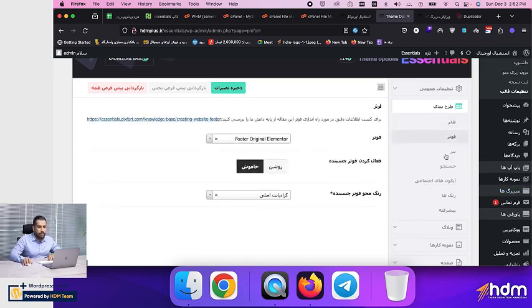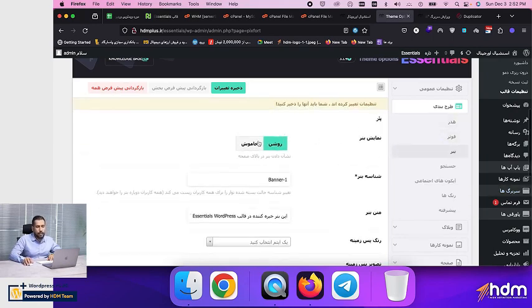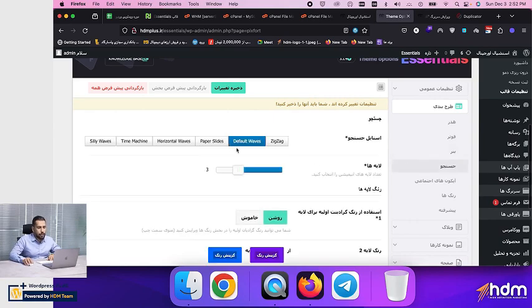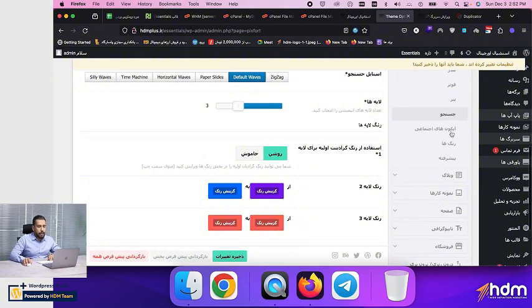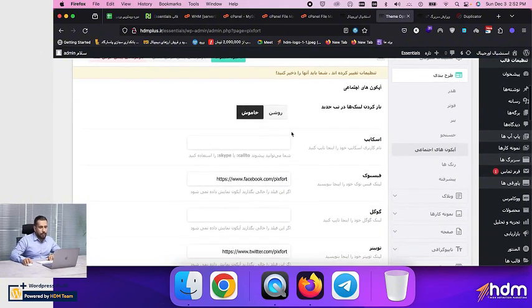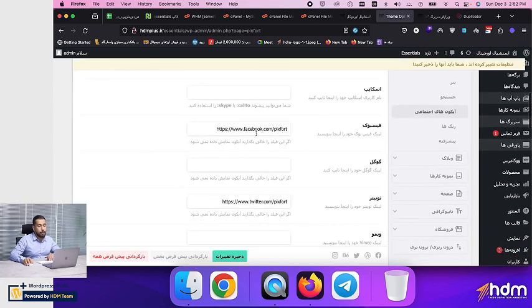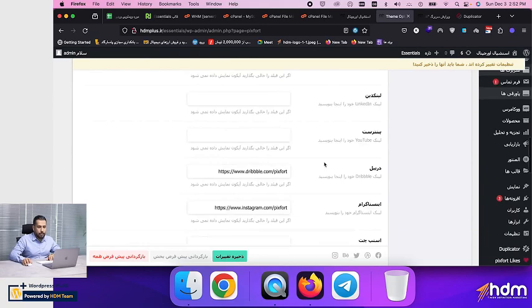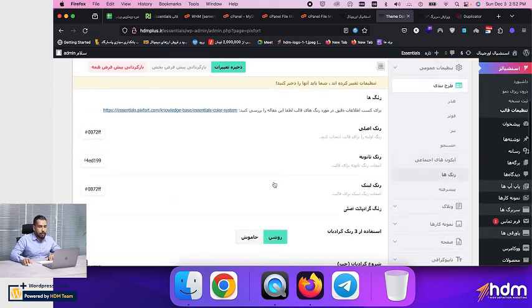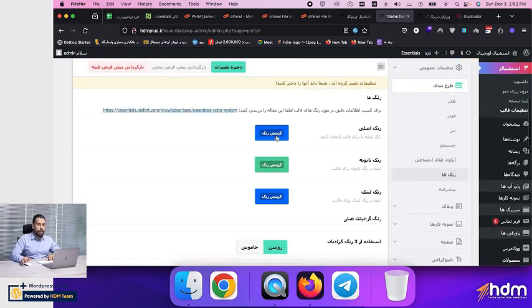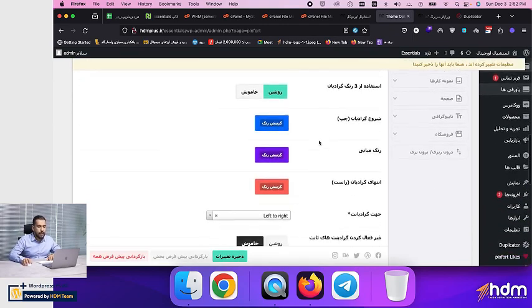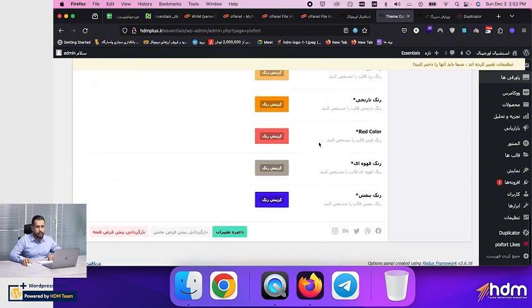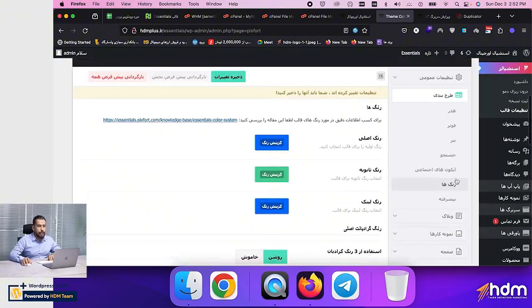It has a banner section which says you can define a banner even on your site. The search section says how the search display should look. And there is the icons section, where you can define the icons for social networks here, if you have Facebook, Twitter, and other social networks. It's about colors, where I can define my primary color, secondary color, and how the link color should be. So if I want to set a background, I can define it. It brings up all the color settings for me and tells me to choose my desired colors.